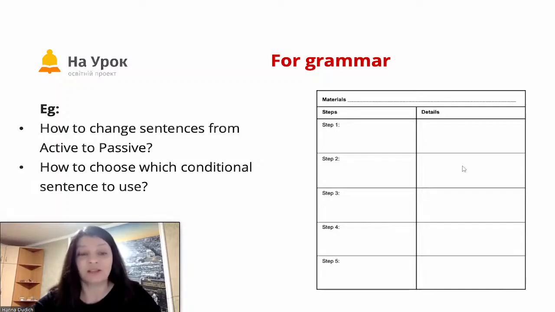Usually I explain to my students that there is a set of steps that you need to take. First, find the object of the active sentence. So they can put it like step number 1, find the object. Then step number 2, make it the subject of a passive sentence. So they write step number 2, and where you have got details, you can put down examples or draw something. Whatever, it's up to you to decide.